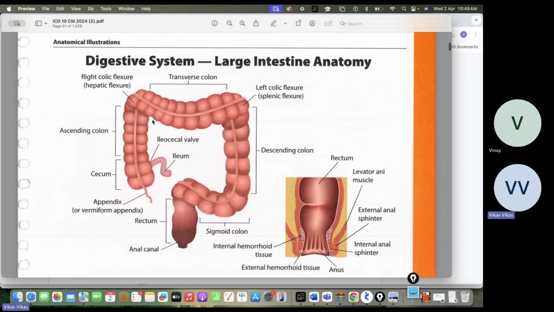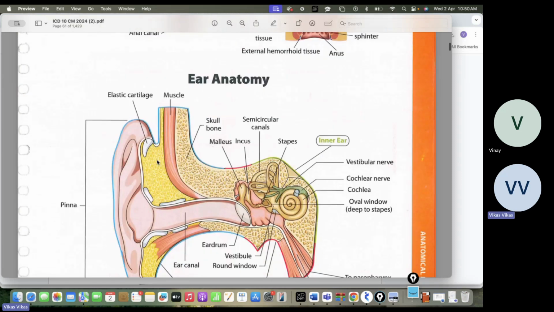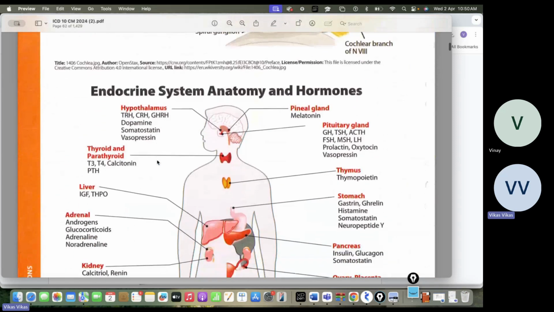Like, there are 4 parts of the colon. So if anything comes in your exam and you remember it, you can save your time. Time is very important either in the CCS exam or the CPC exam because it's an open book exam. So everything is in our book, but we cannot depend on the book. We need to learn so that very few times we need to refer to it, only for what we are not able to identify. Whatever time you save, you feel comfortable during the examination.